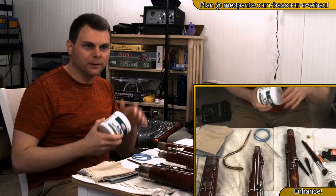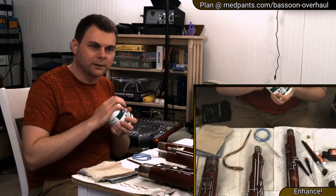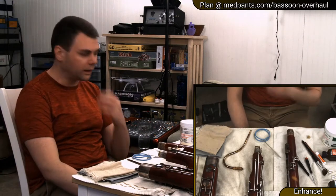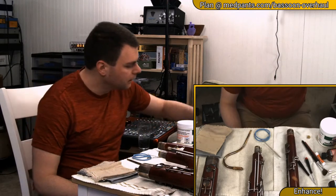You use a tiny amount, this will last me more than the rest of my life. But it's been great. It holds on better than oil. The grease generally will stick to the key bearings better than oil. It hasn't hurt the finish of any of the instruments that I've used it on. It's inexpensive. This thing was like $5 or $6. And I've actually used it on my profiler and other things. It's a pretty good multi-purpose grease for hand tools and basic machinery kind of things.